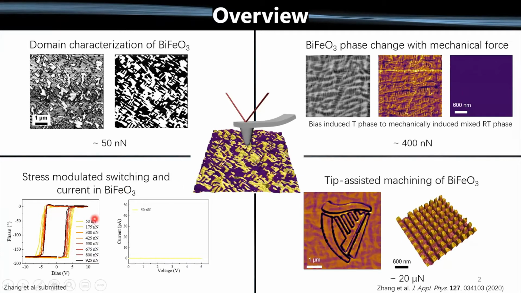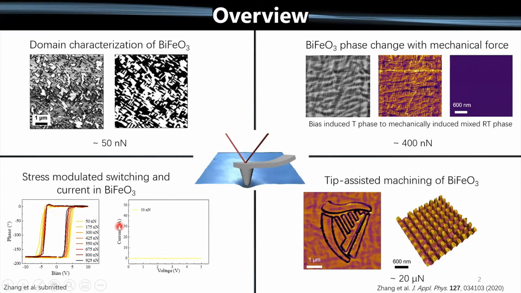So as we apply higher and higher forces, we see that we can change the switching behavior of the material. And if we measure the current as well, we can start to get a switching-induced current, as shown here. So we push into the material, and as we're switching, we can see that we'll develop a current peak. And this current peak will shift, just like the coercive field is changing here, the coercive bias is changing here. You can see it shift to lower and lower voltages as we increase our force, and we also increase our currents.